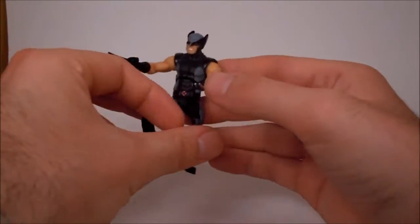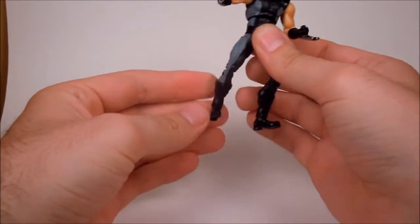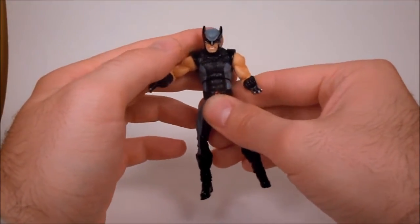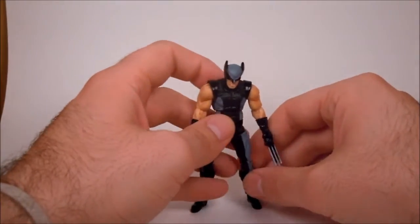Last, we're going to get to Wolverine. Wolverine, I was really excited for in this set. Like I said, I wasn't super thrilled with the one in Wave 1, but I like this one pretty good. He is in good scale to the other figures.